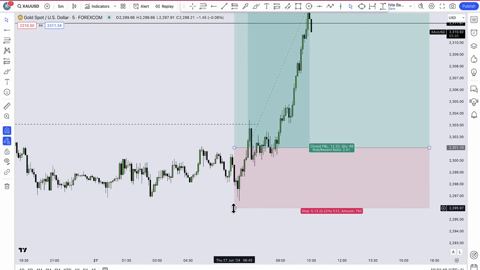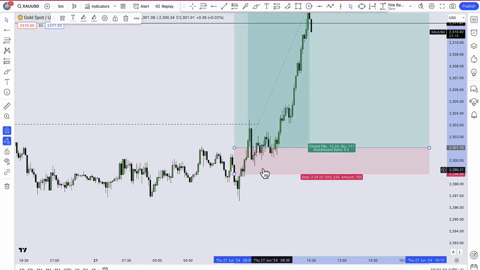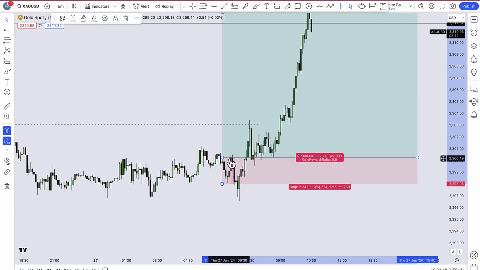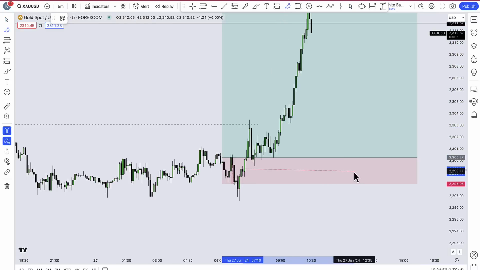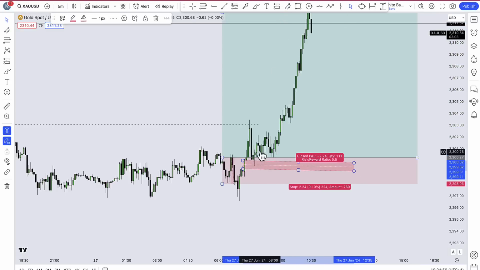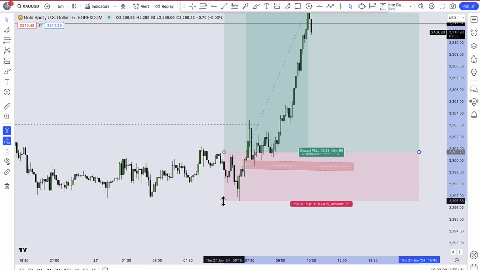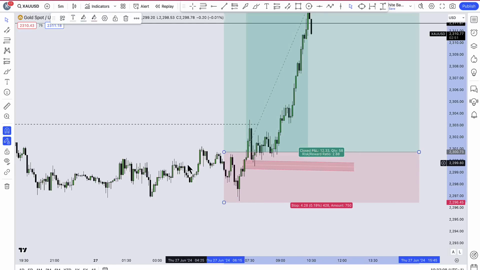To put my stop loss right here, let me bring it closer. Right here. Why? Because the low is actually here, and I entered around here, just at the tip of this mitigation block. Another thing is that there is also a fair value gap here that price will have reached for the entry, but I entered at that point after price had reached the fair value gap. I actually woke up when price was here. That was why I took the trade from there, because I was confident that it would go in that direction.